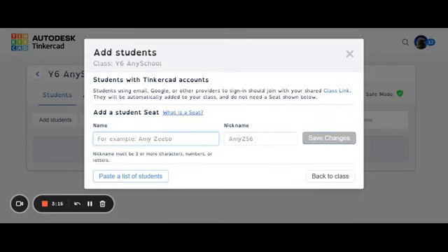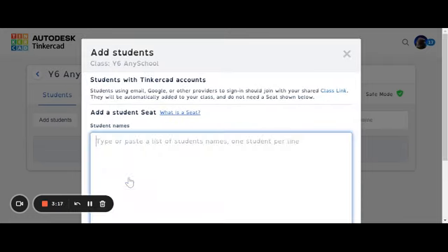You can put them in individually, but the best and quickest way is to paste the list of students and then start putting their names in. So let's say, for example, I've got a student called Joe Blogs. I wouldn't want to put his full name in. So I'm going to take the last little bit of his name off and identify him as Joe BL, or even better, just Joe B. Okay, now let's have another one. Let's go for somebody called, one of my favorite names, Dwayne Pipe, just as a joke. Dwayne P. And you just keep adding the names.